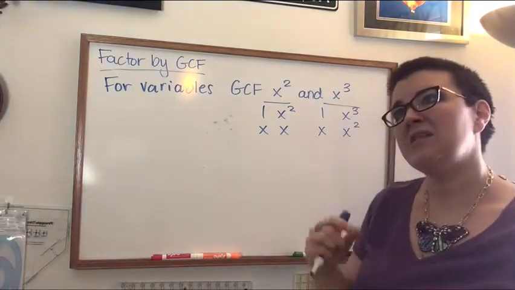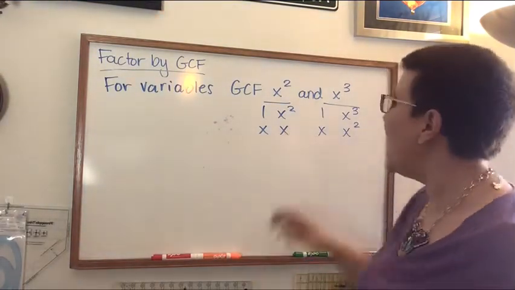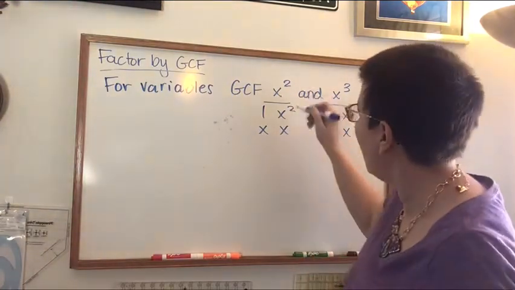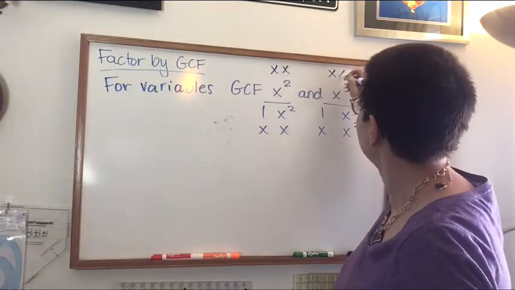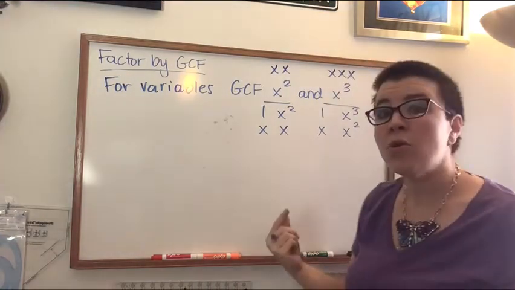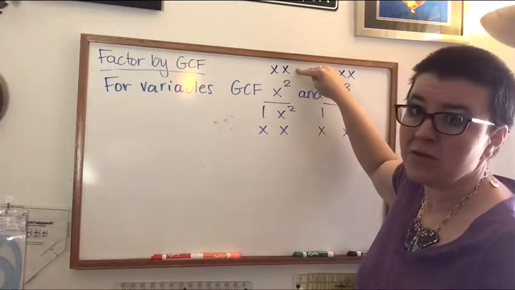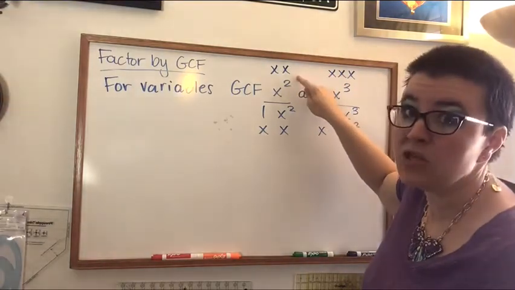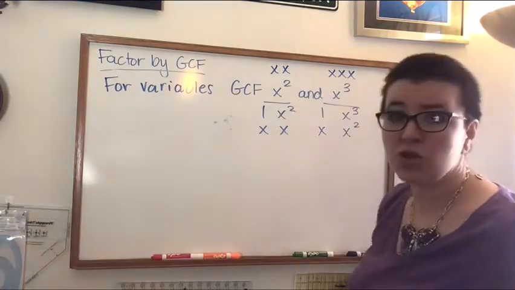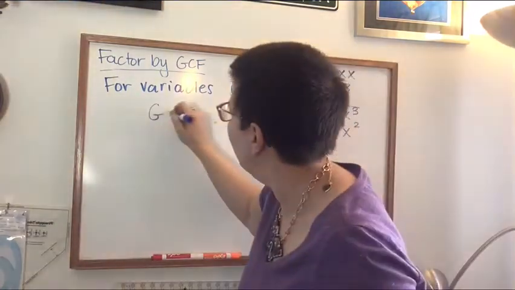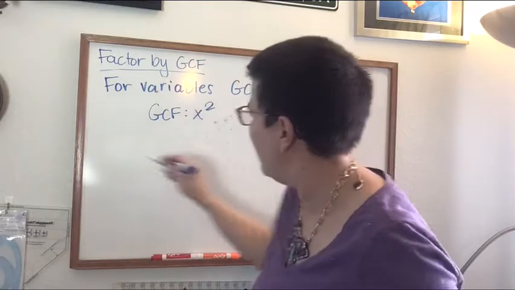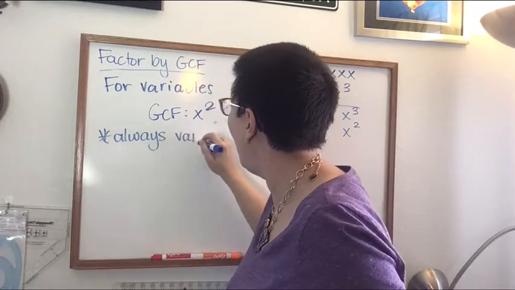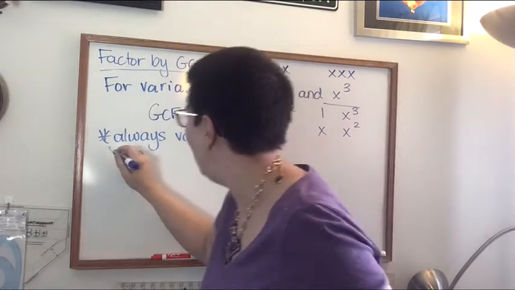If I'm taking something out, if I'm dividing out, I can't take more x's from this pile than it has. So if this pile is 2 x's and this pile is 3 x's, the most I can ever take is 2 x's. Therefore, it wouldn't be okay for me to try to take more than 2 from here. If I can take 2 from the smaller pile, then I can for sure take 2 from the bigger pile. So my GCF is x squared. And it's always the variable to the smallest power.